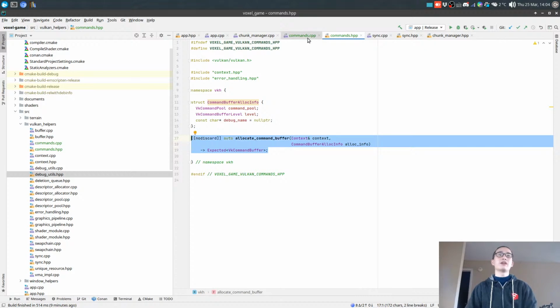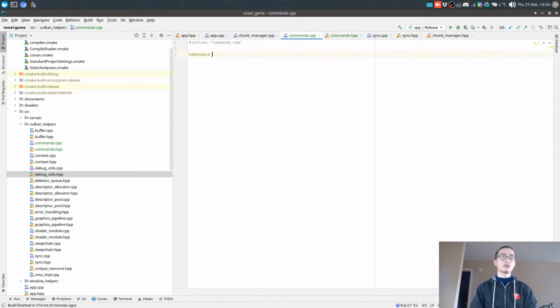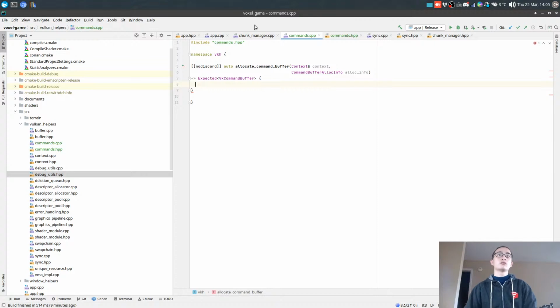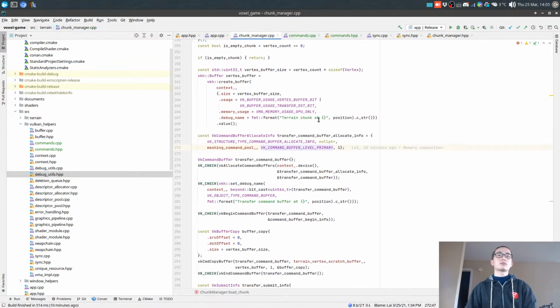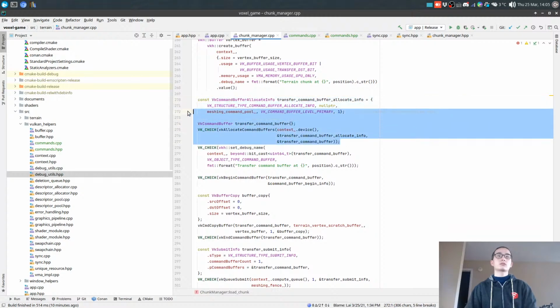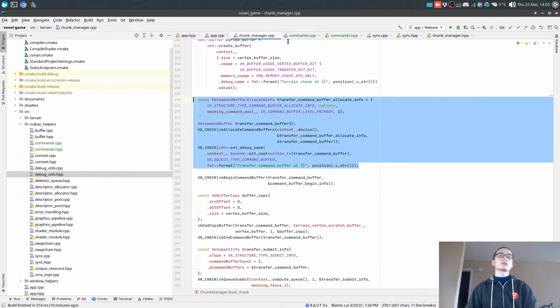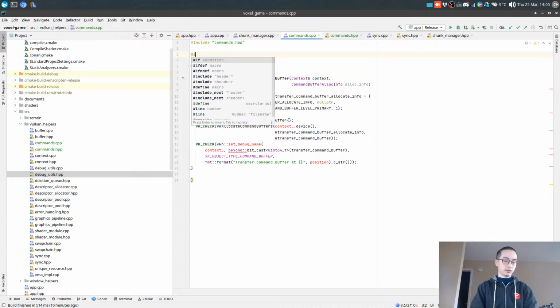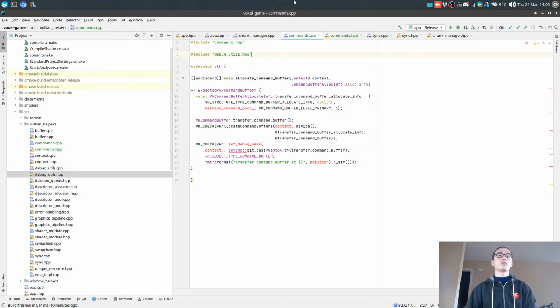So this will be my helper function to create command buffer. And what we can do here is just copy this code. We also need the debug stuff.